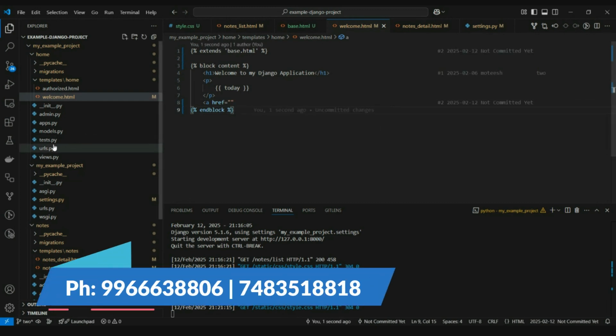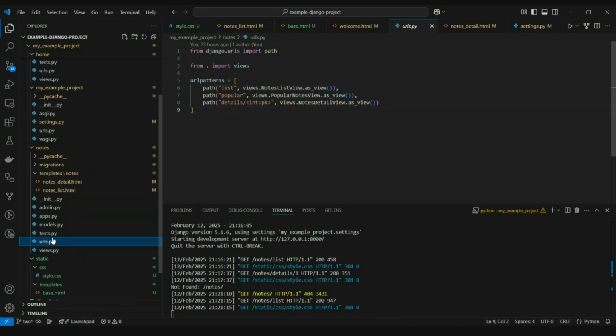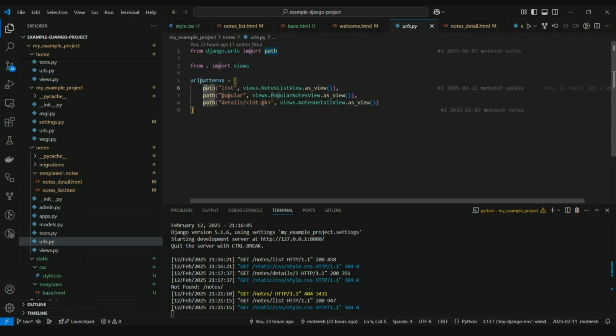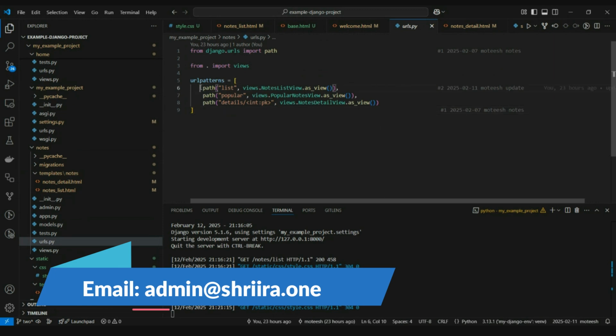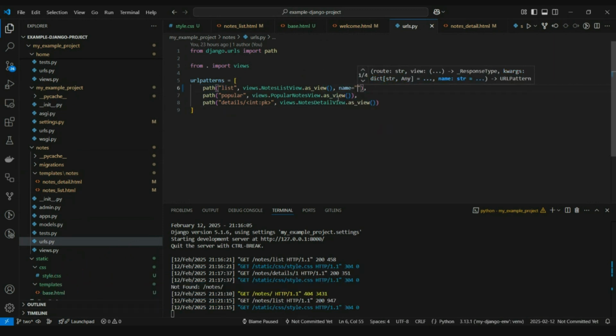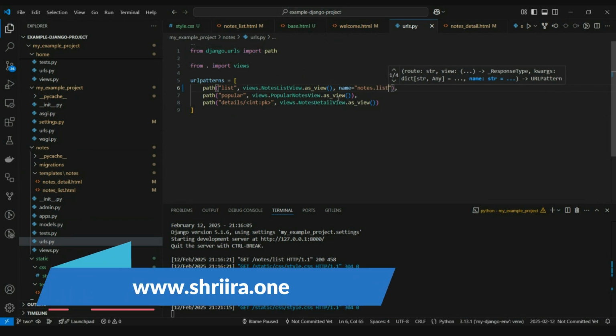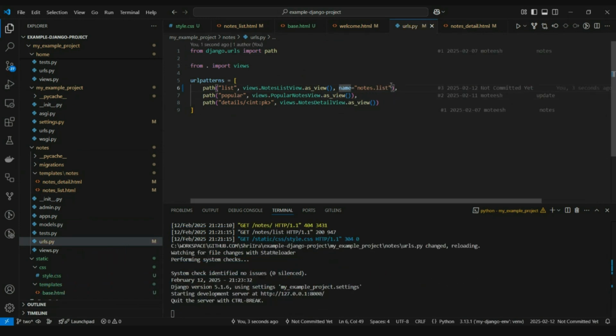If you go to this urls.py, we can also give some names to these URLs. Now we have path list, right? We can actually give a name to this path at the end. So name equals nodes.list. I'm going to name all these paths, and this will be useful when we are using the names instead of paths.